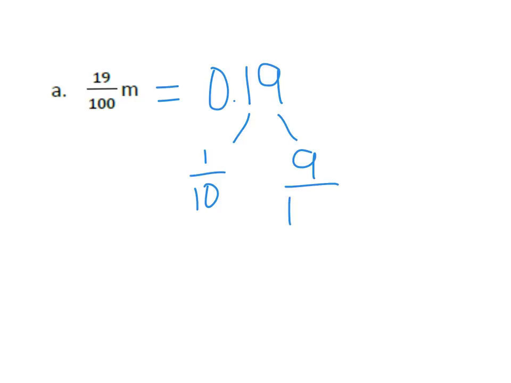Look at number 5. It says to draw a number bond, pulling out the tenths from the hundredths like we did in problem 3. Then we need to write the total as the equivalent decimal. So look at letter A. We have 19 hundredths. So first let's write the decimal. So we have 0.19. We need to pull out 1/10 as a fraction and then 9 hundredths as the other fraction. And that's it.